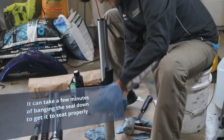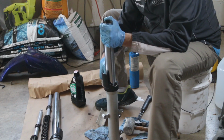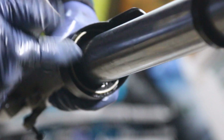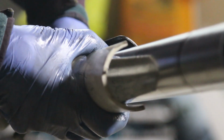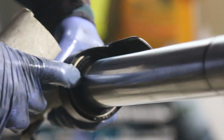At this point, you should hear a difference in tone, and I'm going to pull up the old fork seal. And here comes the old fork seal. So the fork seal is in there. It takes a while to push it in, and I use the old seal so I can put it on top and then use the two halves of the PVC pipe to hammer it in this way. You could even push it off a little bit to the side and use a mallet to push it down, because you don't want to scratch the sleeve of the fork, but also when you push it this way, you'll be damaging the old fork seal and not the new fork seal.